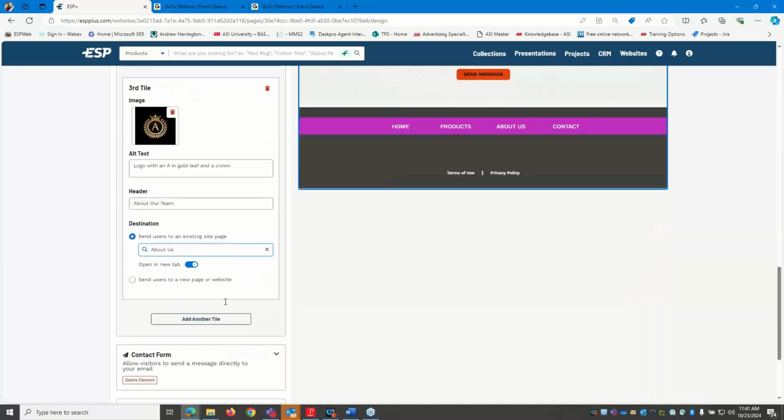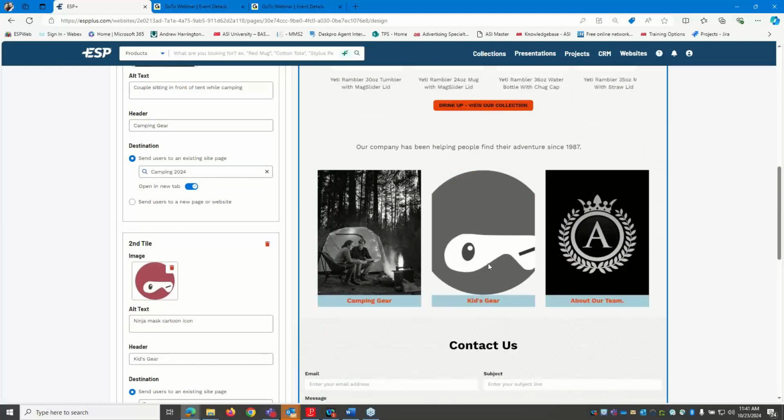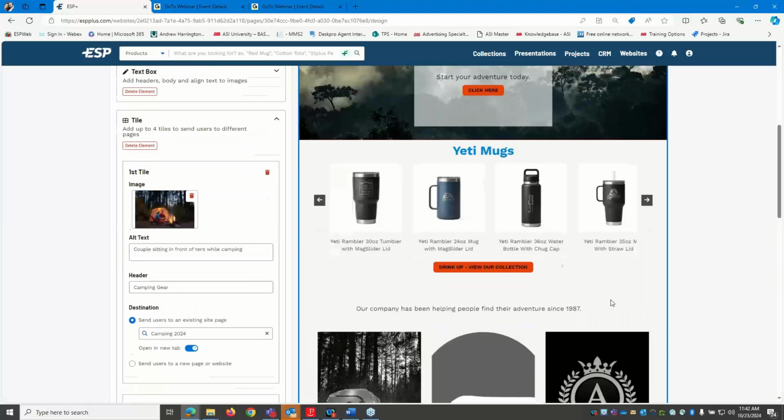I'm going to send them straight to our About Us page. So now we have these 3 tile buttons here. This one goes to a camping gear collection, this goes to kids gear, and this goes to our existing About Us page. So for this one, we chose a page we had already. And for these 2, we actually created new collection pages straight from here to send them to.